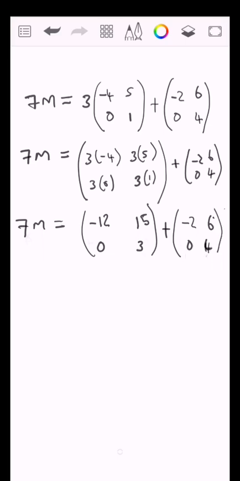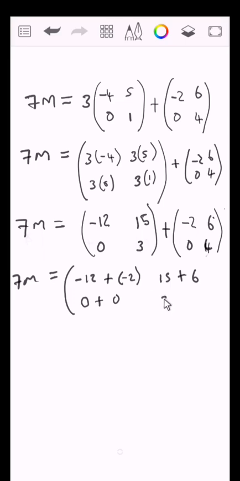Then kana tichi add ma matrices, especially ma matrix are of the same specifications. Kana chiti the same specifications ndirikuti we have a 2 by 2 matrix adding a 2 by 2 matrix. Addition chaitika, it's dependent on correspondency. Kureva kuti every term icha adder to a corresponding term. So tinozvita say this is the demonstration. Tichati minus 12 term iyi icha adder to minus 2. Then term ino is 15 icha adder to 6. Term ino is 0 icha adder to 0. Then term ino is 3 icha adder to 4.